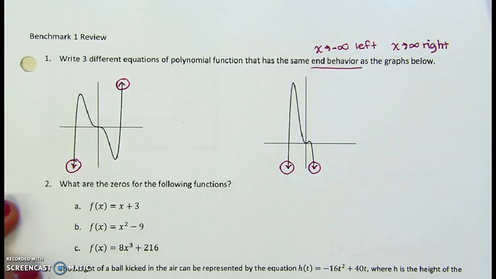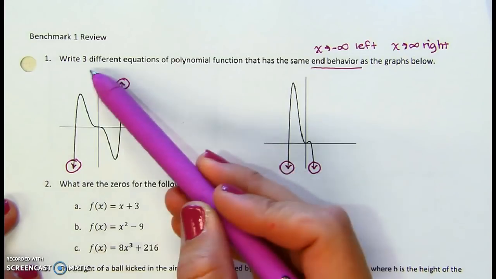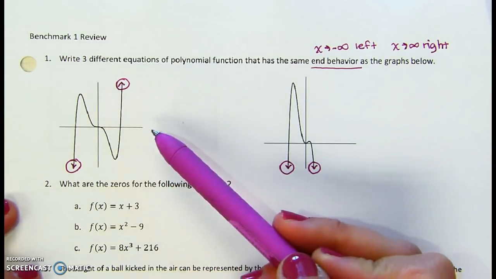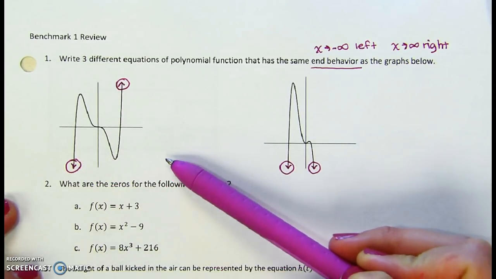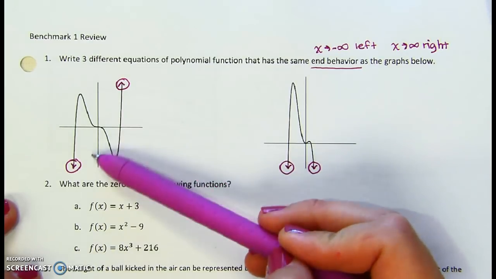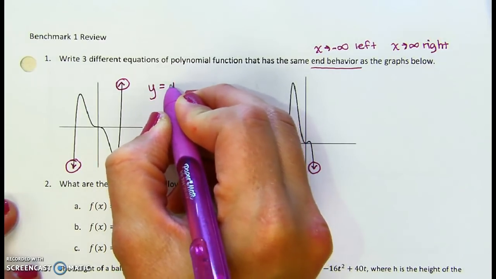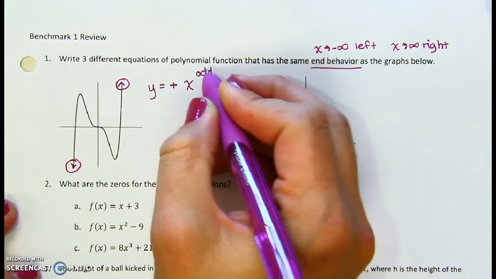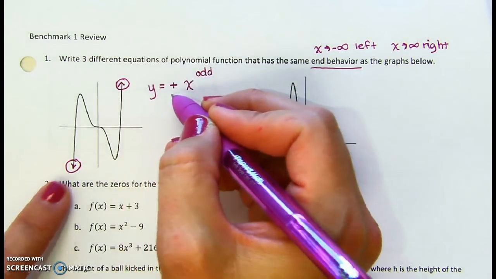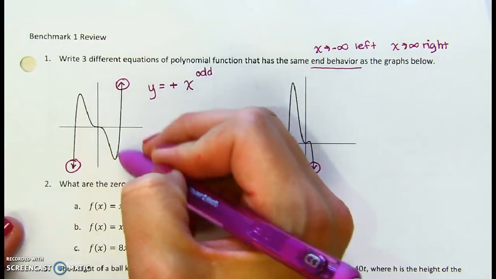What that means is where the arrow is pointing. Okay, so as we go to the left here, where's this arrow pointing? Down. So that's negative infinity, and this arrow is pointing up. What we need to do is think of three different equations. So this pattern belongs to a certain type of function, and that type of function is anything that is positive in the front and has an odd power. So odd means they're going in different directions, and positive means it's going down to up or increasing as you go through all these x's.